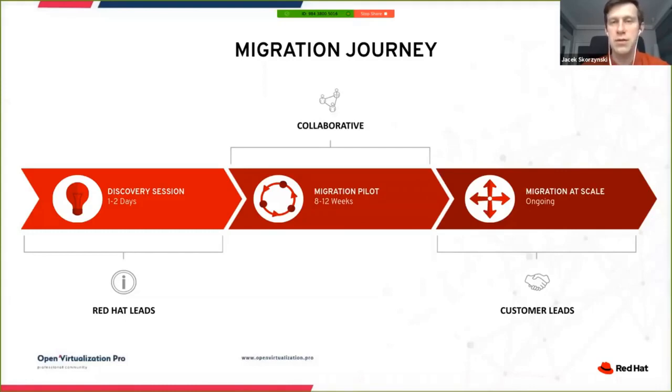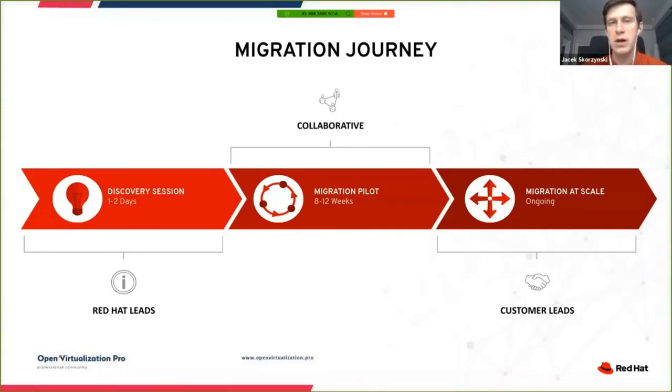It starts from the discovery part, where we together need to understand what we would like to migrate, and whether we do it in one shot or in multiple attempts. This is why we need the time to discover. Here Red Hat acts as a leader to discover the task and put everything in the right order.